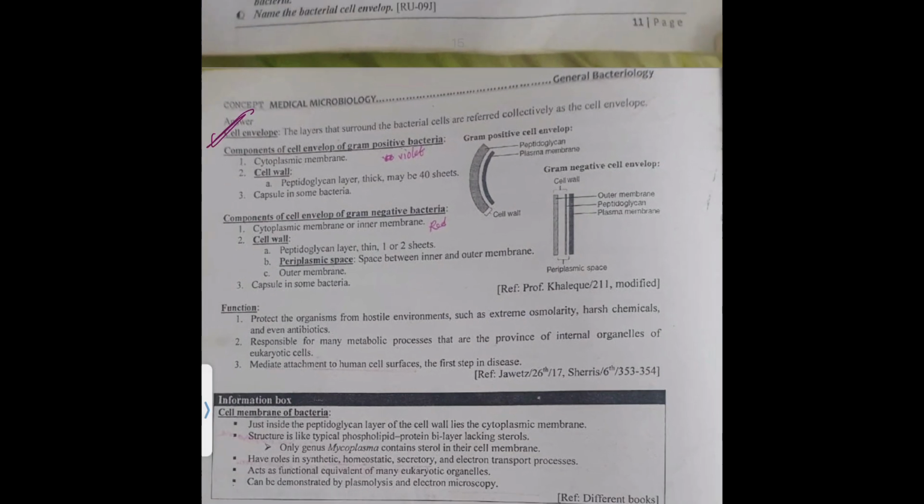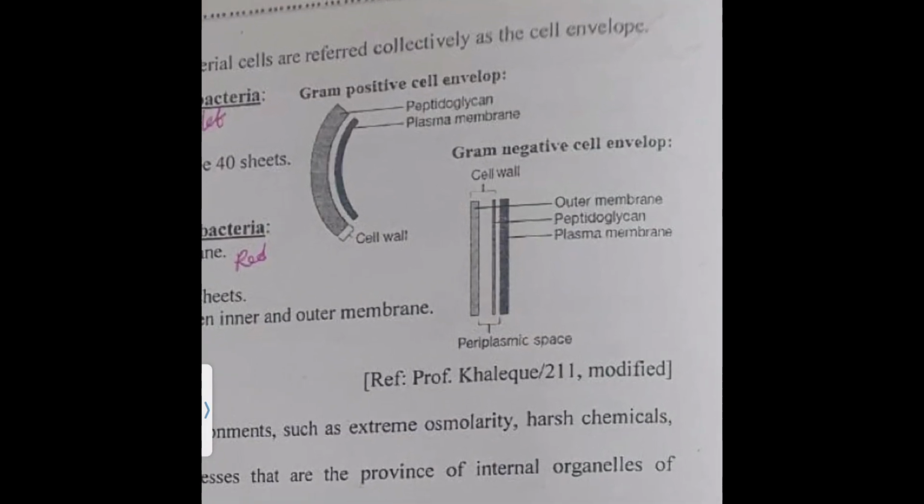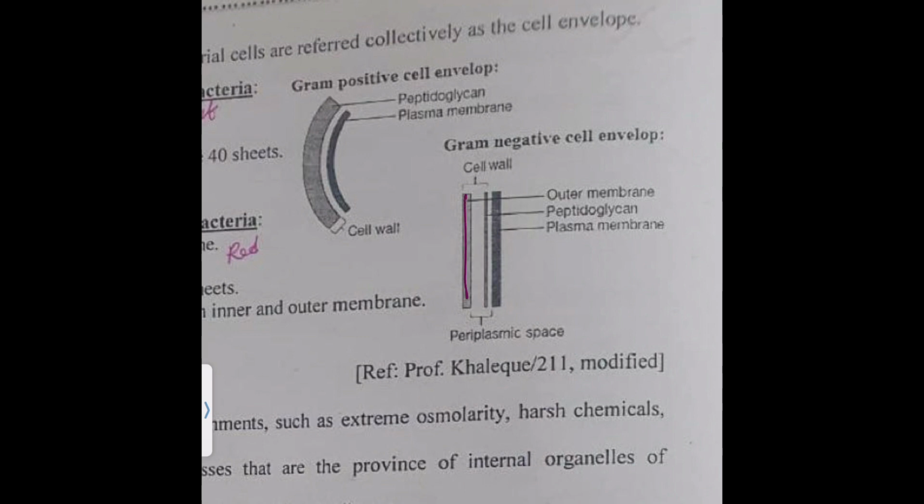Then what is the nuclear envelope? Okay, look at this piece. This is the outer membrane. This is the inner membrane, in case of gram negative, and this is the peptidoglycan layer, and this is the periplasmic space. Everything outside this plasma membrane, or the inner membrane, is the envelope.